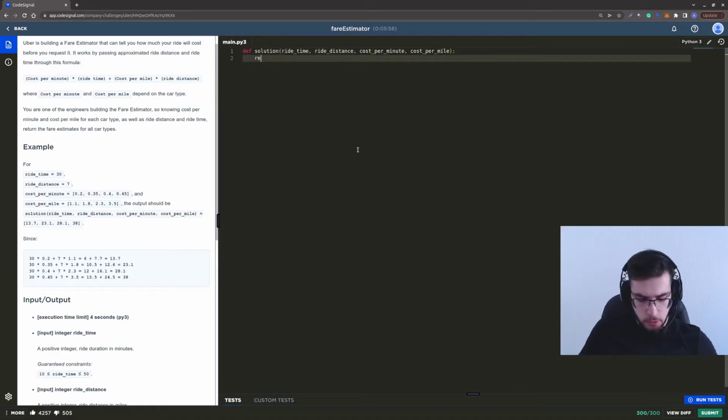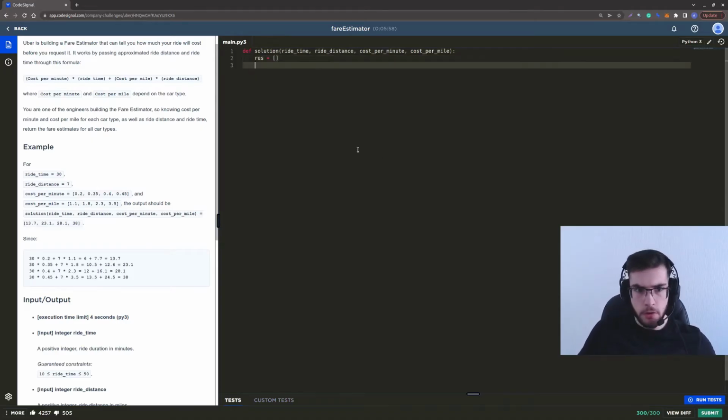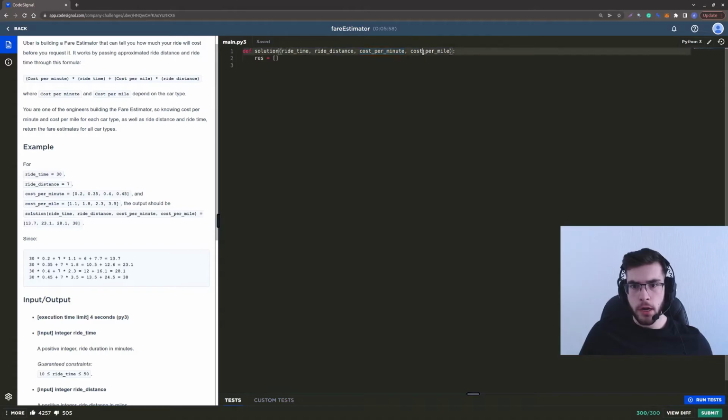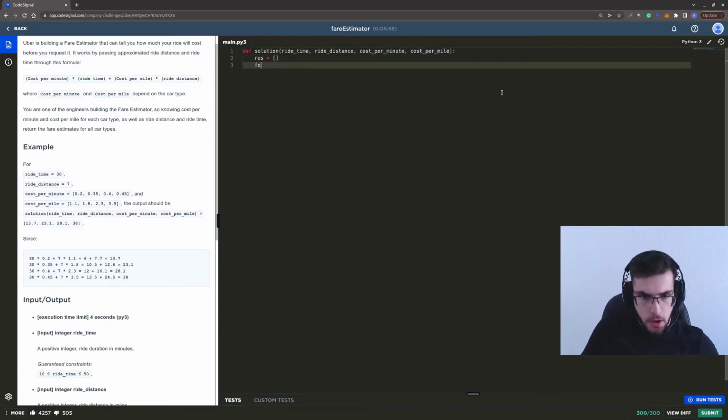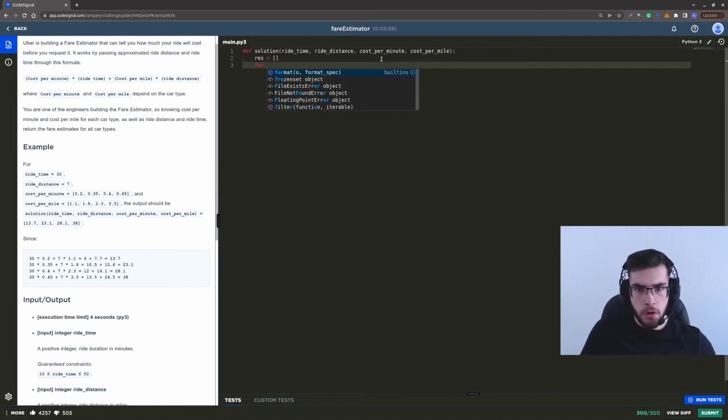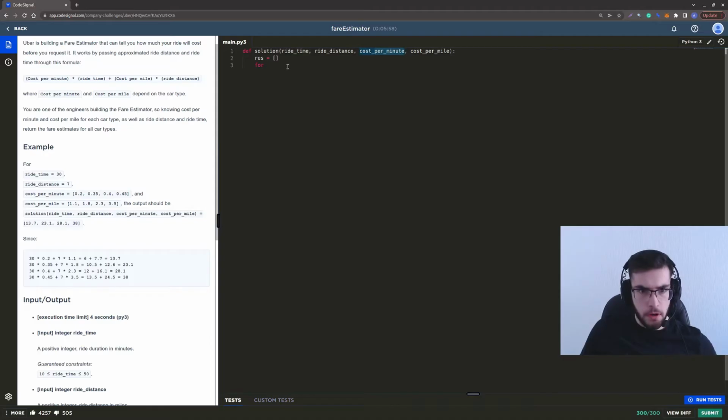To start this, we just initialize the resulting array, and then we'll just loop these two arrays, and to do it in parallel we can use the zip function. So for, let's say, let's name this variable per minute, per mile in zip.